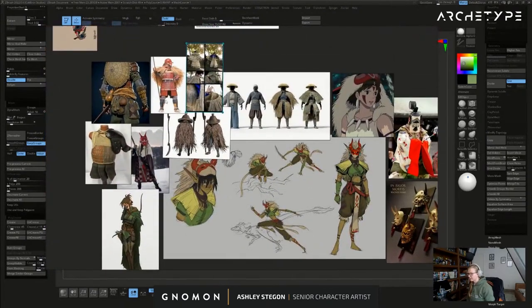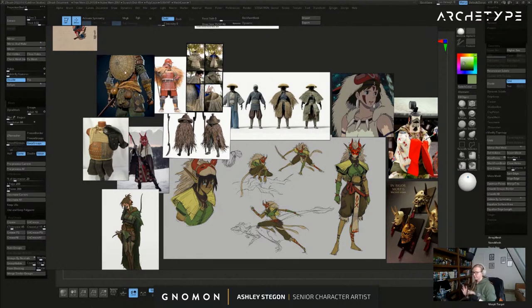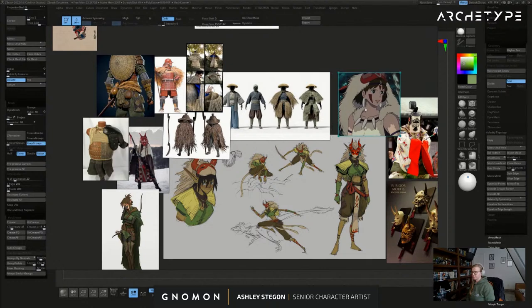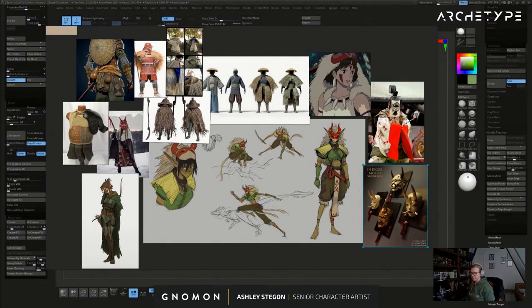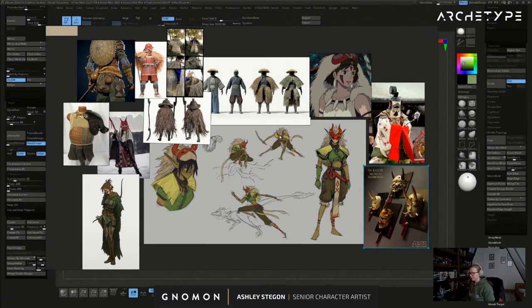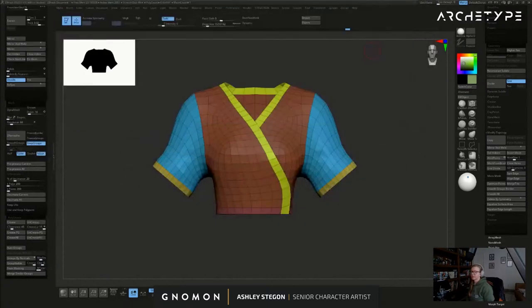But yeah, I always like to grab real world reference, and then you can also grab reference from other artists that are trying to do the same thing you are. I think it's good to have both. I wouldn't always just copy, don't just have Princess Mononoke up here. Have your own reference of how you want to do stuff. Because you always find something more intriguing and more interesting in the real world than just copying other artists, because chances are they've already looked at real life reference as well. So there you go. That's some reference for the straw that we're gonna do.